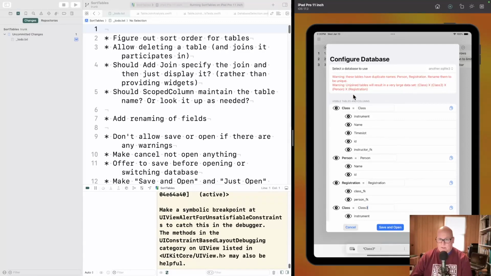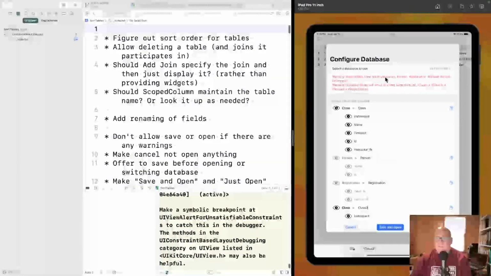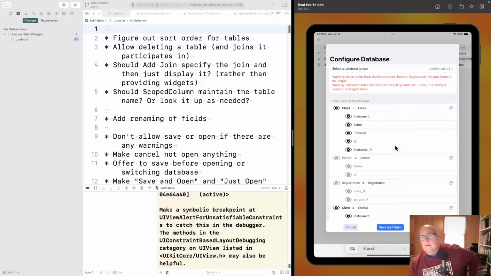Okay, so let's see. I am getting warnings. Let's turn off these. This should be okay. These duplicates have duplicate names. Person. Registration. Oh no. How is that so? This is bad. I mean, we did this join table analysis.